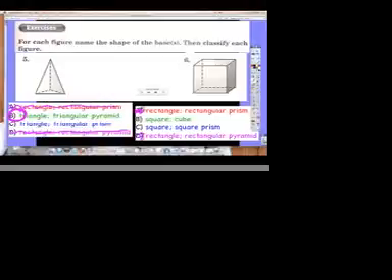Okay, guess what? I tricked you on this one. I would totally take B or C. They're the same thing, but we're more used to cube. So if you want to keep writing cube, I'm totally fine with that. But if you want to jot that down in your notes, the square prism is appropriate. It's totally fine.